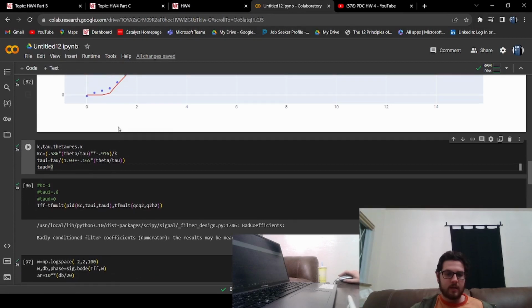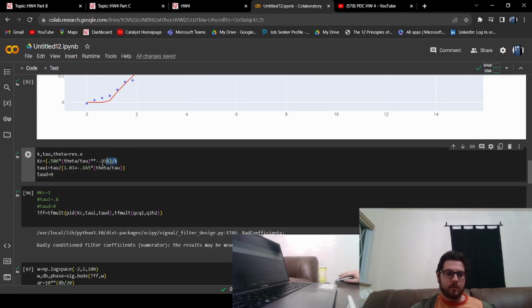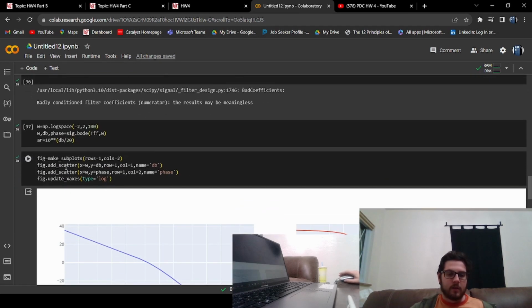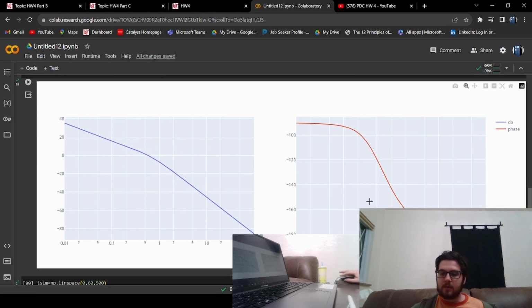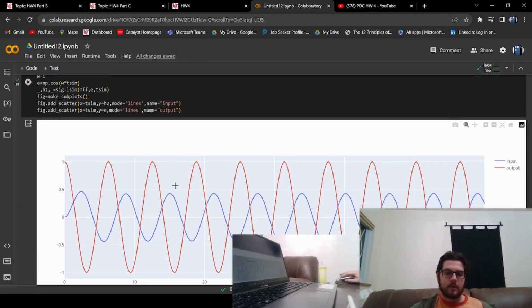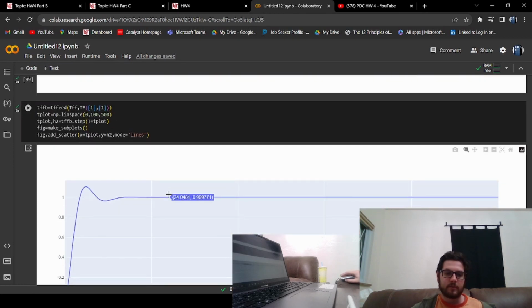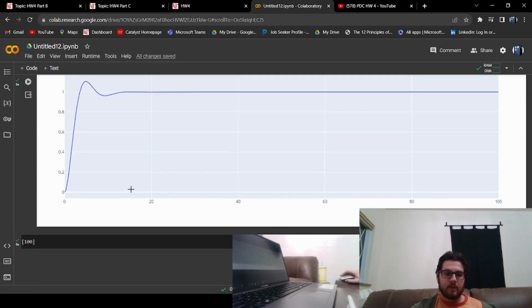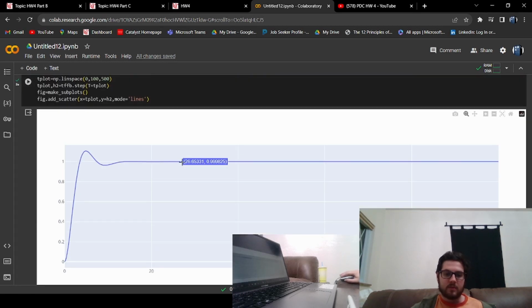Alright, so my mistake for that was this needed to also be over K, and then this needed to be tau over theta. So now everything is just about where it should be. And the system, at least at this time, no longer reaches negative 180, so it's no longer unstable, so it doesn't even matter what this phase margin here is. And now the amplitude's just about right, and the output is half of what it usually is. And then within 20 minutes, our set point is pretty stable.